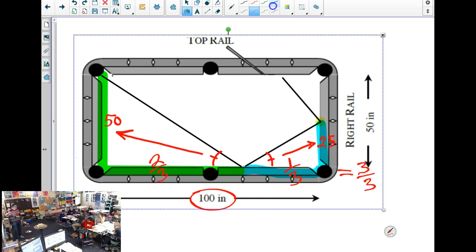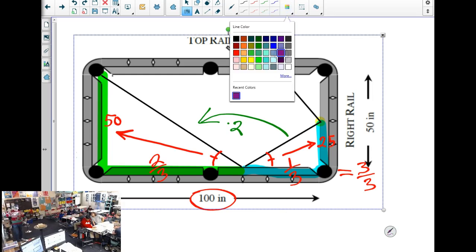How did he get 1/3? It's 1/3 of 100. But why? Because 50 is twice 25, which means there are 3 25s. And so there are 3 similar triangles. They're proportional. The proportion here is a scale factor of 2. So what Thomas is saying is if I want to break this up into 1 and 2, I have a total of 3, so we're going to use thirds. My length here will be 1/3 of the 100, where this is 2/3, so that this can be double that. Which means this length should actually be 67, or 66.6. 66 and 2/3.